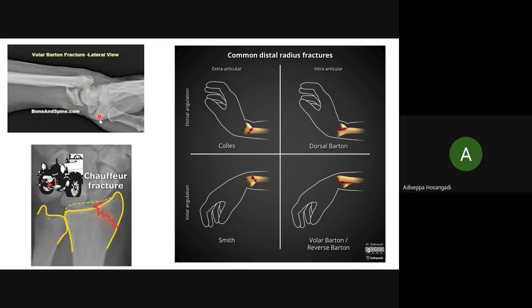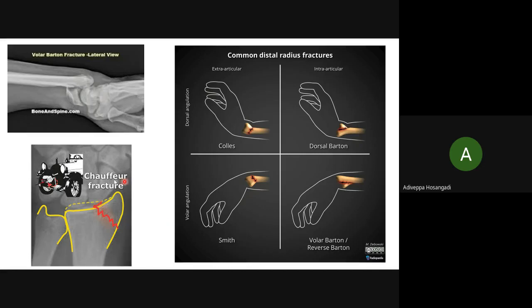Please remember this. This is not volar subluxation of the entire radius; the radiocarpal joint is not displaced as a whole. It is subluxation of this part of the radiocarpal joint. It is an intraarticular fracture, the fracture extending into the distal end articular surface and subluxated. So Barton's fracture is a fracture subluxation or fracture dislocation. Colles and Smith are extraarticular; there is no subluxation or dislocation of the radiocarpal joint.